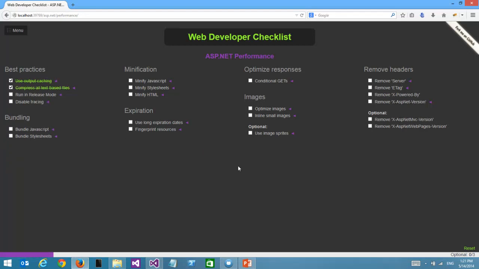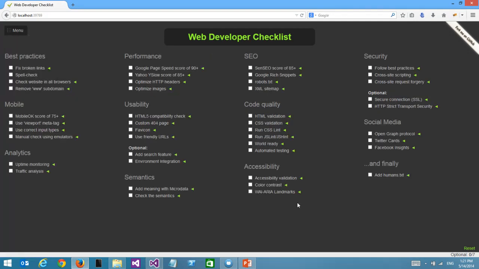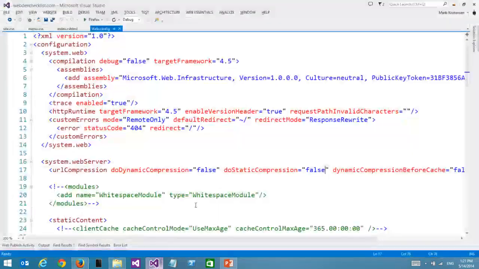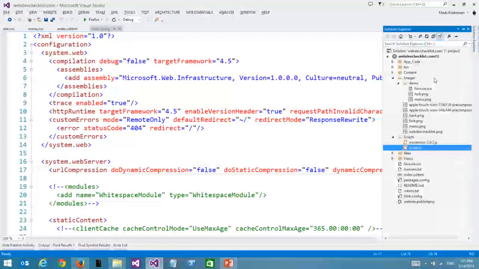And so this website is actually very, very highly optimized. So what I've done is I've taken this website and I've removed all the things we did to optimize it. I've de-optimized it, so to speak. So we can see how we can take a real-world website and performance optimize it. So let's just go into Visual Studio. And here's what the website looks like. It's very basic.